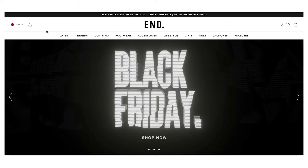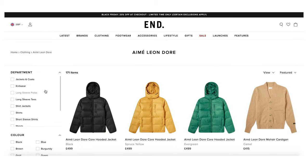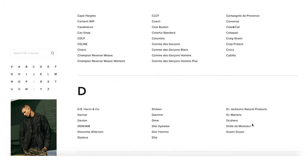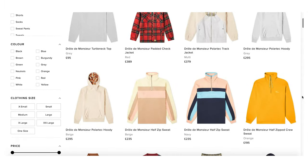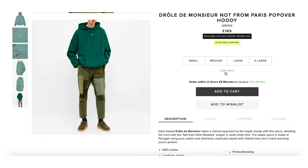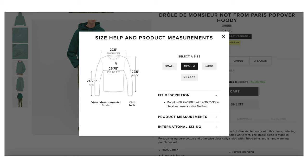Next on the list and my go-to store for higher quality streetwear is End Clothing. The site layout is very similar to Mr. Porter. I love End Clothing — I spend way too much time on this site. One of my favourites at the moment is Droldam Onshore, and you can't get them at Mr. Porter, so I come to End specifically for this brand. Unfortunately there are no videos showing how items fit — you've only got photos — but the size charts are amazing, so compare your measurements and you'll know if something will fit. On the affordable end they have Nike, Converse, and Vans; on the higher end, brands like Gucci, Alexander McQueen, and Margiela. I've been shopping at End for about five or six years and the service, delivery, and returns are always top notch.